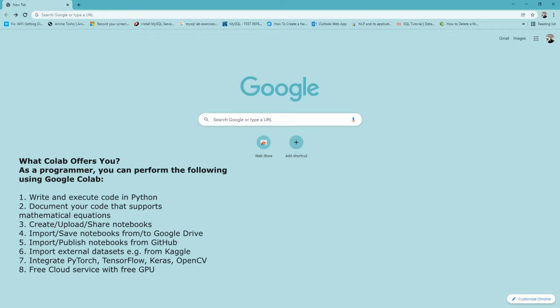You can import or even publish notebooks from GitHub. You can import external datasets, for example from Kaggle, and you can integrate PyTorch, TensorFlow, Keras, and even OpenCV. Now, best of all, this is actually a free cloud service with free GPU.